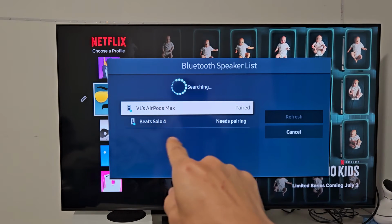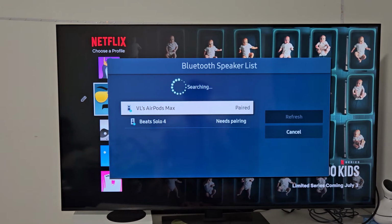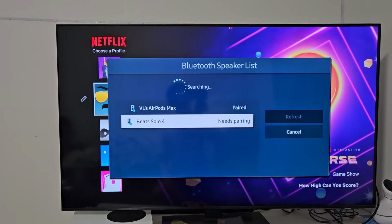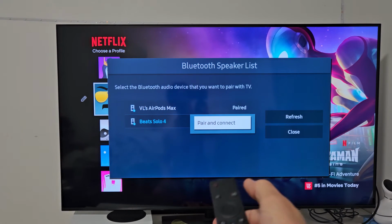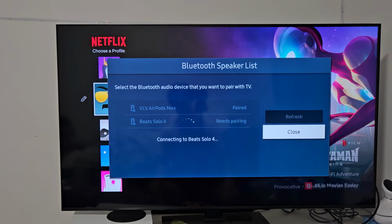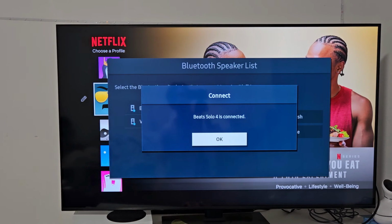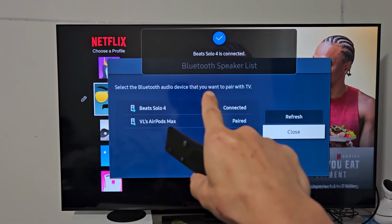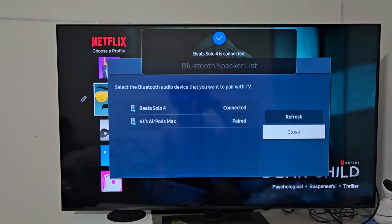Now let's go back on here and you can see the Beats Solo Pro is right there. So I'm going to go down, highlight it, it says needs pairing. Go ahead and select that, pair and connect. Click on OK on the remote. And let's wait. Okay, Beats Solo 4 is connected. You can see that it's connected. It says Beats Solo 4 is connected right there.